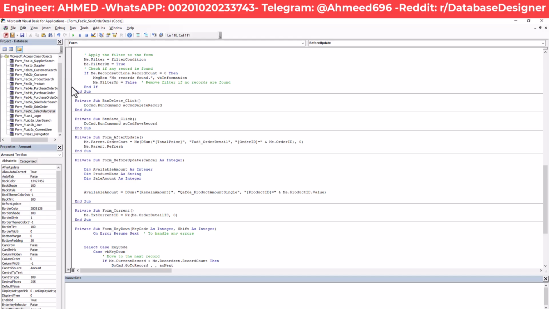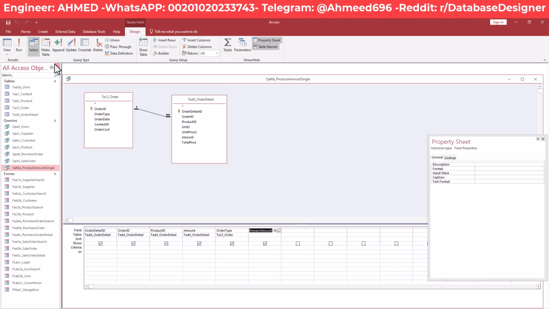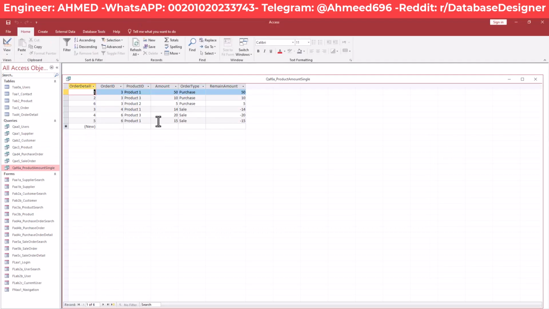But there is one more detail I need to add for this line here, which is selecting or defining the value of order detail ID. Why? Because on our list here, maybe I am dealing with this line which is saved already, and I just need to change the amount.